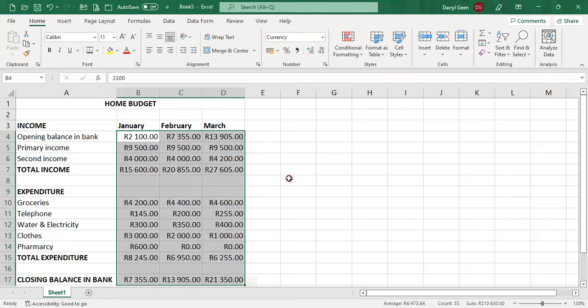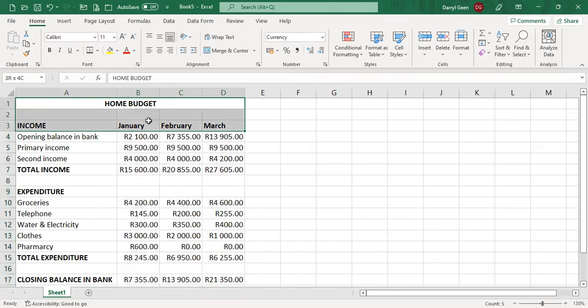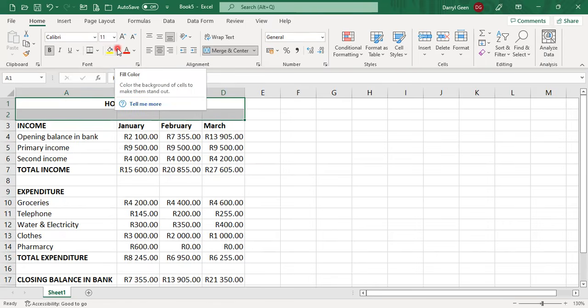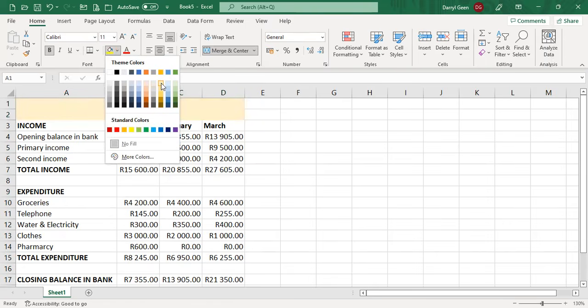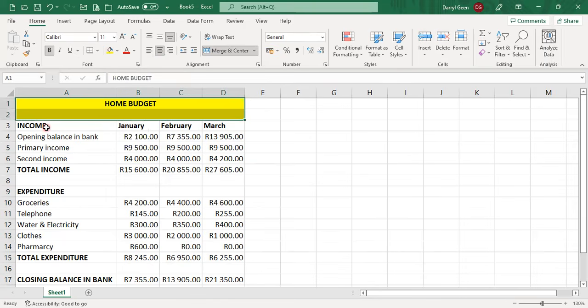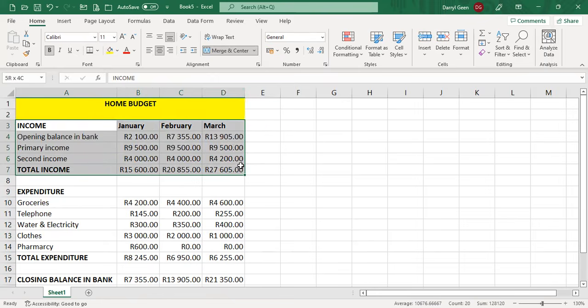Okay, so now all we can then do is make our spreadsheet nice and bright and bold. And I'm going to do that very swiftly by selecting the area I want to change the coloring of. And then I click on my fill color tool. And I'm going to use the light gold color there, yellow. And over here, make it green. Okay.